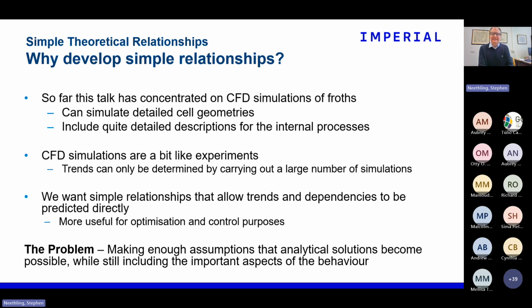They don't inherently tell you exactly what those trends should be. Admittedly, knowing something about the models, you might get a bit of a feeling for how it's likely to change, but you don't have a nice analytical expression for your behaviors. So one of the things we wanted to do was to develop simple relationships based on these more complex models that can be used for things like optimization or control. So instead of having to run a simulation that'll take maybe hours to actually get the result, you can just have an expression which you can instantly solve.